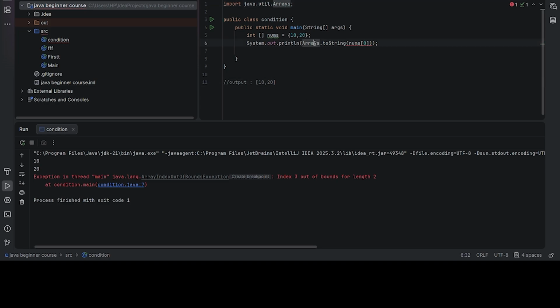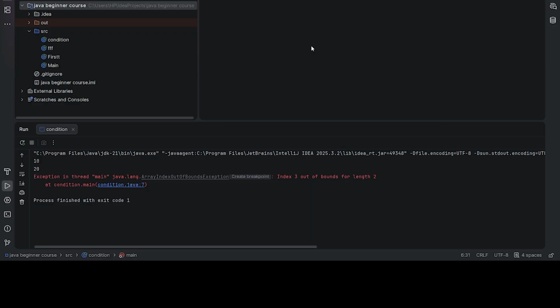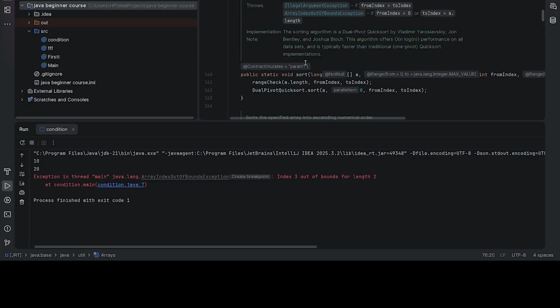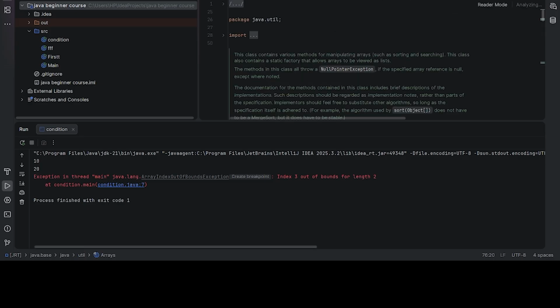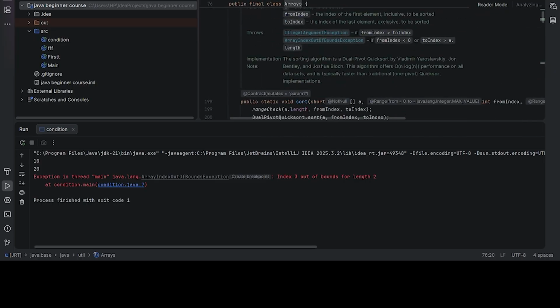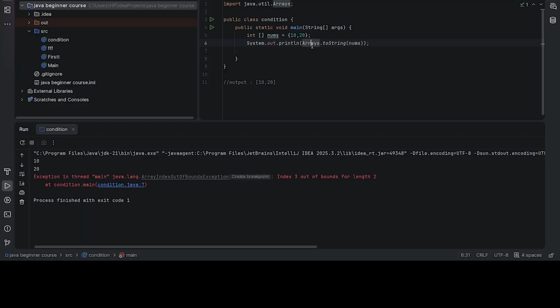When you want to know more about Arrays, you can hold control and click on Arrays. It will show the detailed explanation of Arrays. So just know that it's a default package.